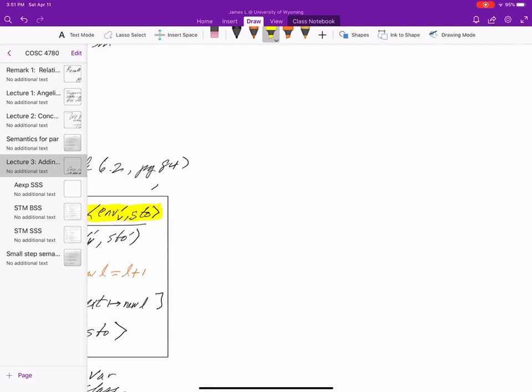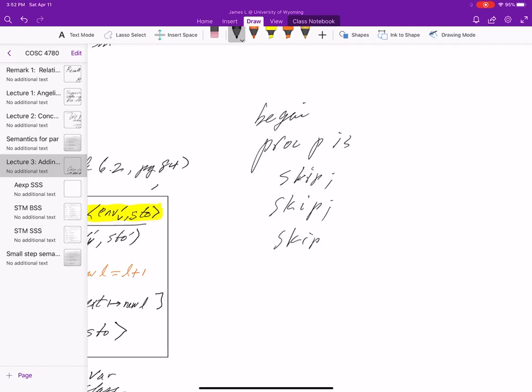Let's see if I can think of an example. Say I write begin, proc P is skip, semicolon, skip, semicolon, skip, and then end.